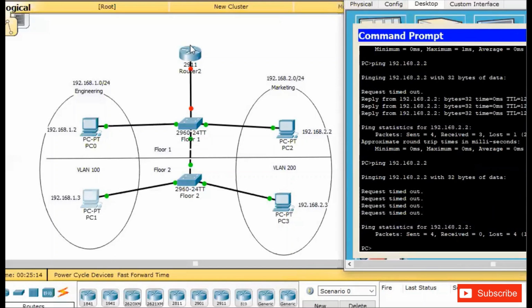I had made configurations on the L3 device so that this traffic went to the L3 device, it got the route to this particular IP address, and it came back to this device. That's why this device was reachable. Now I have disabled the interface, because of which this particular device was not reachable.